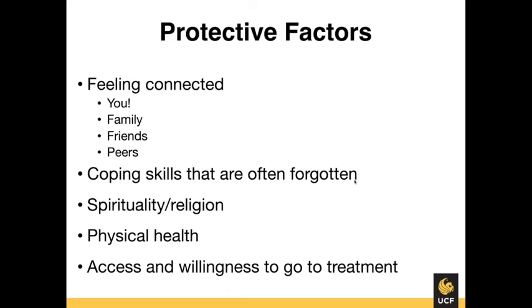The top one that I always like to talk about is feeling connected with others. This is huge. We know that feeling connected with others prevents suicide. It helps with all mental health disorders, really, and reducing symptoms. There are a lot of ways our first responders can be connected. If you're a partner or spouse of a first responder, they likely feel pretty connected to you. Working on some of the relationship factors and bringing that up when we talk to them can be really important. Family, friends, peers at their work, we know that there's usually a tight-knit work group. Thinking about all of these factors when we're talking to our first responder is going to be really important.